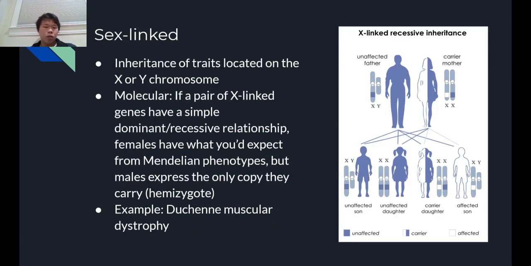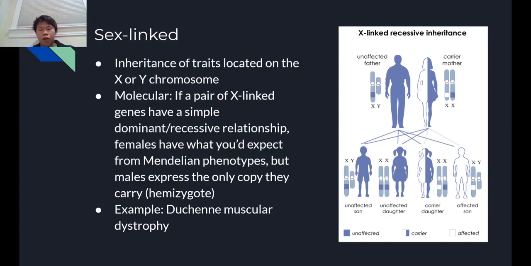Next is sex linkage. We haven't talked about chromosomes yet, but basically chromosomes are bundles of DNA where your genes are located, and those genes encode for traits. Most of those are on autosomes, which are like 1 to 22, but there's also the X and Y chromosomes, and those are sex-linked. So if we have X-linked genes, and you have a dominant copy and a recessive copy, and you're female, then your dominant is going to mask the recessive. So that's going to be totally fine.